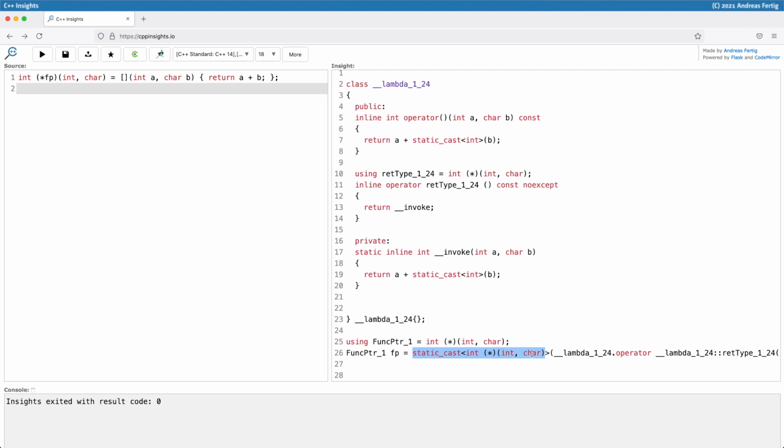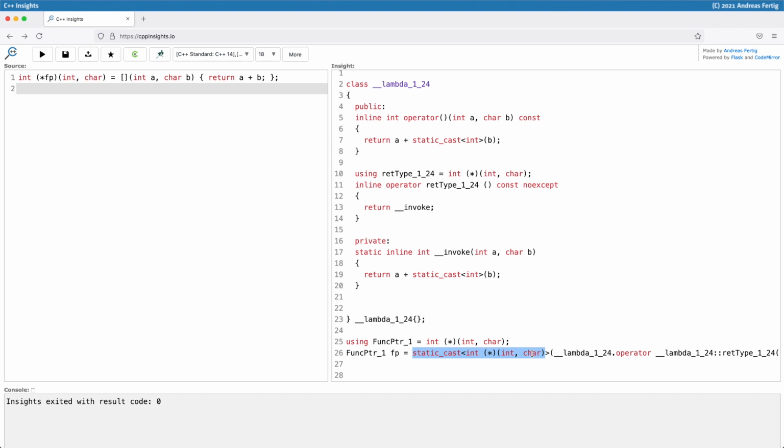So this is helpful if you deal with legacy APIs. Let's say you have an API that expects a function pointer, but you don't want to write a function because it's like this here. It's a simple one-liner thing. So then you can also use a lambda and pass it like it is a function pointer. So this is another side of what lambdas can do for us and how they behave internally.